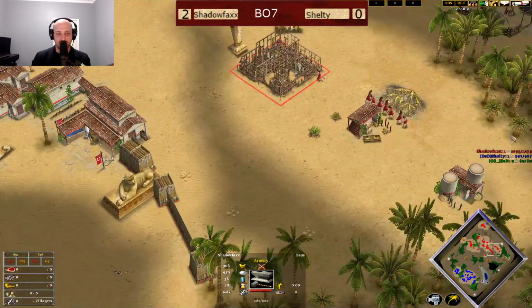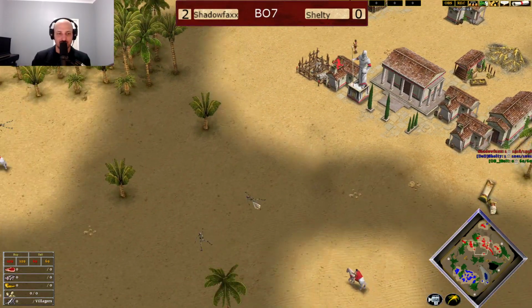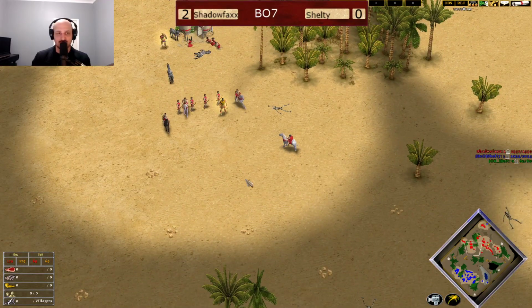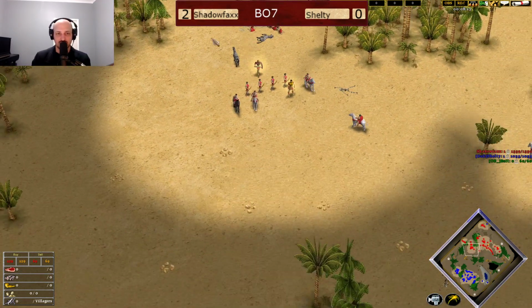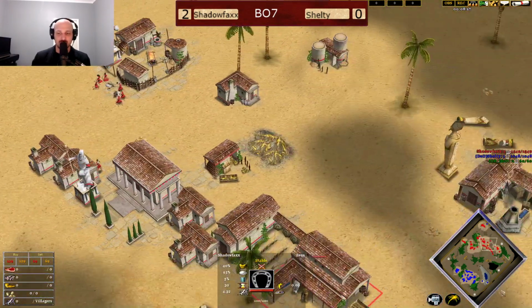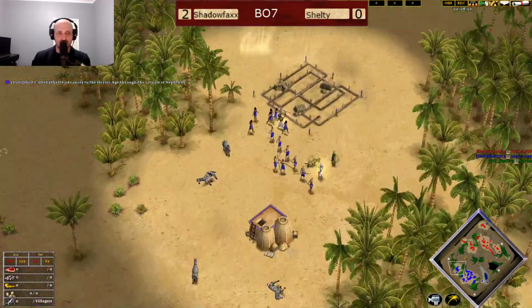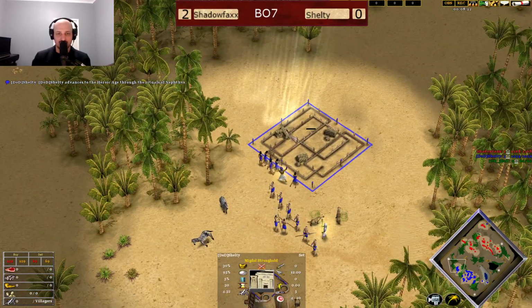So, armory coming up now for Shadowfaxx. More houses coming up as well. Doing his thing. Jason in the army. And we're seeing a bit of a lull here. Still making units, which is a little bit questionable. And there's the heroic age for Shelty. And honestly, if I'm Shelty here, I'm not throwing this Migdol up. This is a waste of a Migdol.